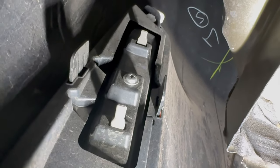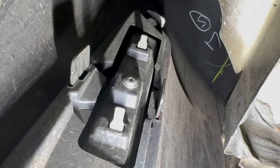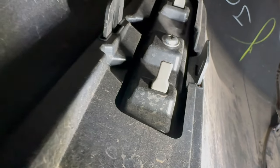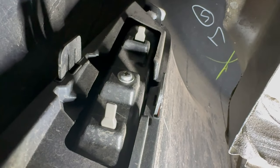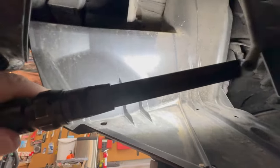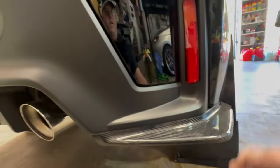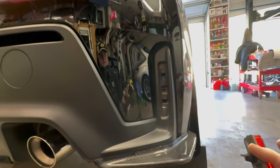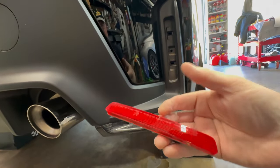So there's the back of the light, and you can see there's a little Phillips head screw right there with two tabs. So undo the Phillips head screw and kind of push the tabs, and the light, the reflector, I guess, I keep calling it a light, the reflector will just pop right out. You do not need to remove this piece right here. So don't do more work than you have to do. It just rotates right out of the way and gives you access to the reflector. Once you undo the screw, and I just use a little stubby Phillips head, then push on the tabs. The top tab you push down, and the bottom tab you push up, and then this will just pop right out.